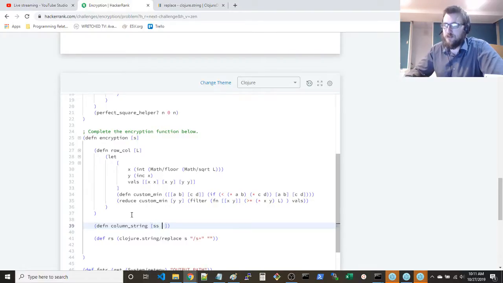It's also going to take a row column pair to define the grid.